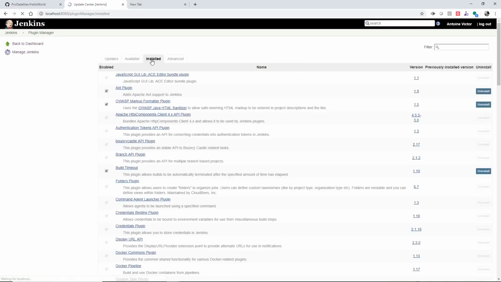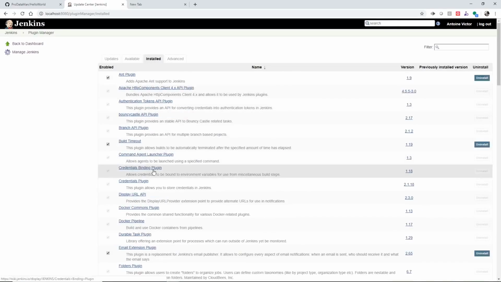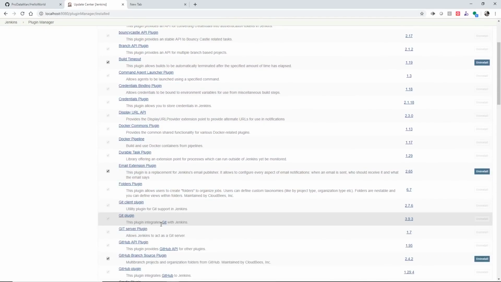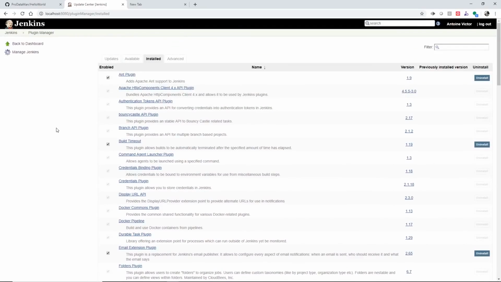But if we click on the Installed tab, you can see all of the default, or rather recommended, plugins that Jenkins loaded after installation. After installation, it'll basically ask if you want to do a manual installation of just the plugins that you want, or if you want Jenkins to go ahead and install the recommended plugins. And this is what you get if you install the recommended plugins. For our purposes, in a later demo, we'll be using the Git plugin. And you can see here that's installed by default as part of that recommended setup.